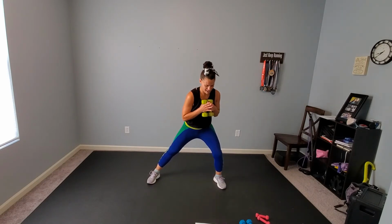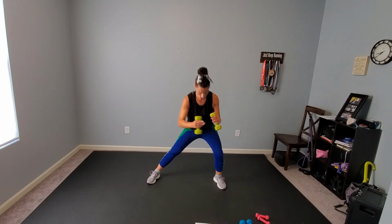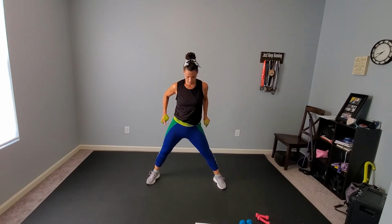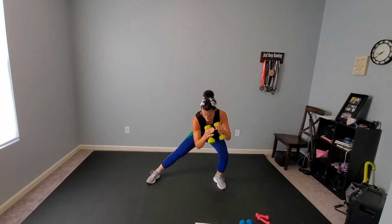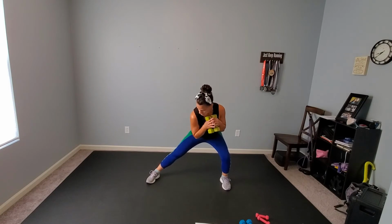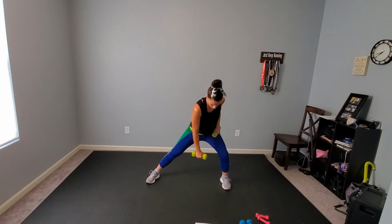Obviously that side is hurting a little bit. We lift right here, turn it to a double time. Down and up, down and up, down and up. Almost done with your lunges around the world. Down, up, down and up. Here's those pulses. Sink it down. Pulse, pulse, pulse. Press into this leg. Pulse, pulse, pulse.